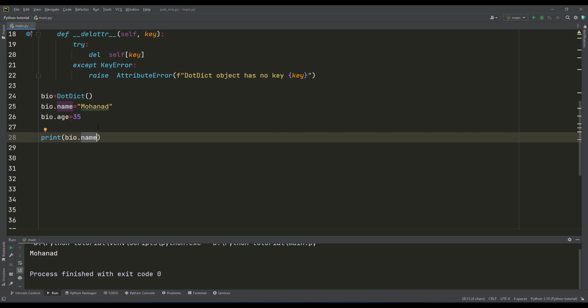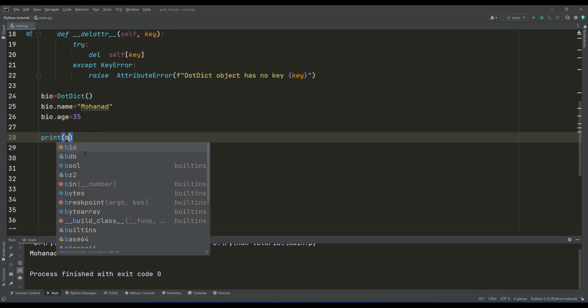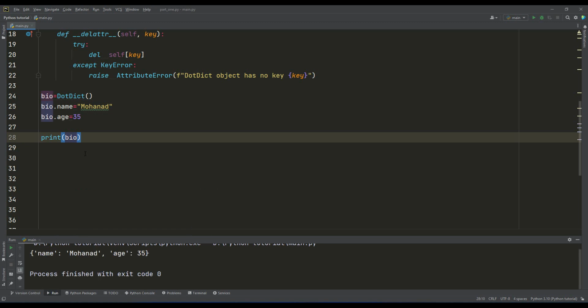Let us proceed. Now we set the name, and I can print this bio as a dictionary, and I can see here I have name and I have value.